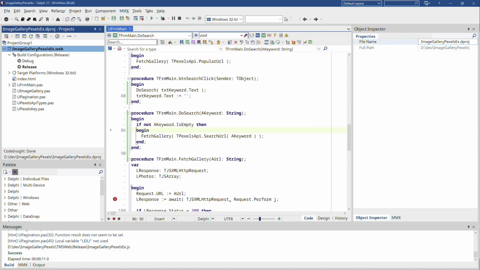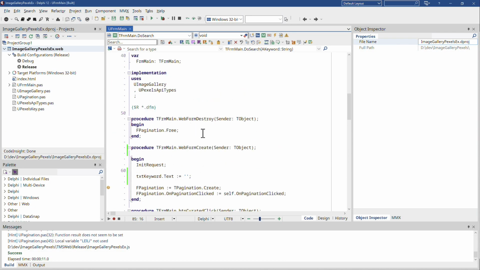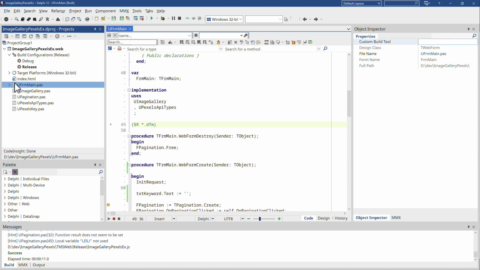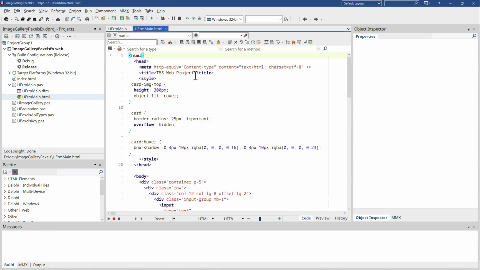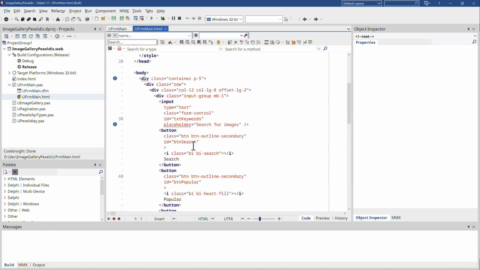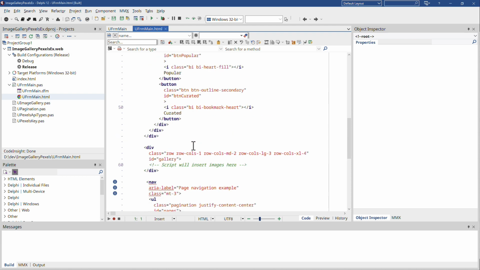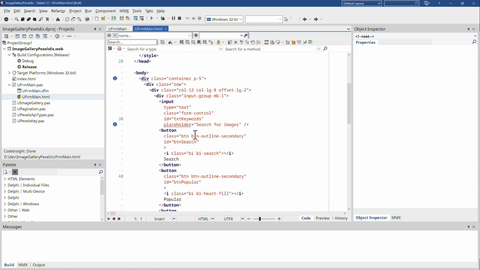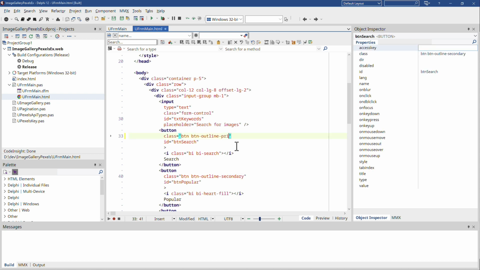Let's make a change. Let's go in here and change something in the design, for example. Let's go into the HTML and let's make the search button, if I can find it, we have that outline secondary, make it outline primary.